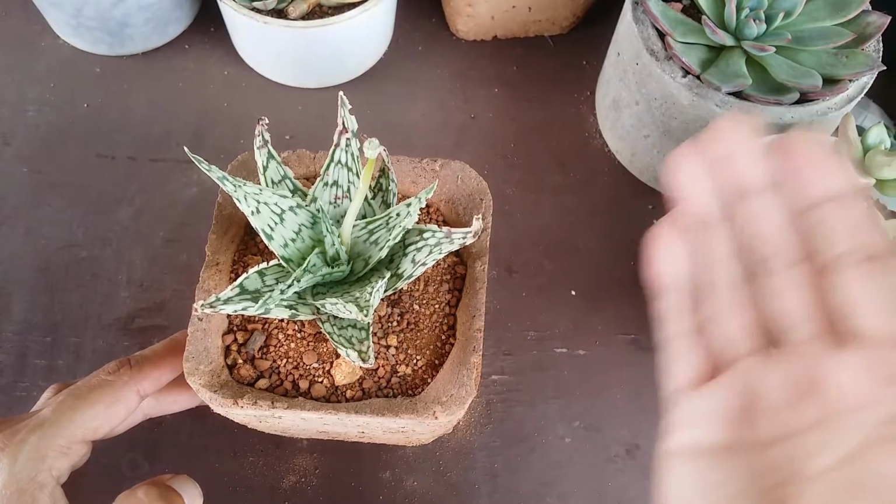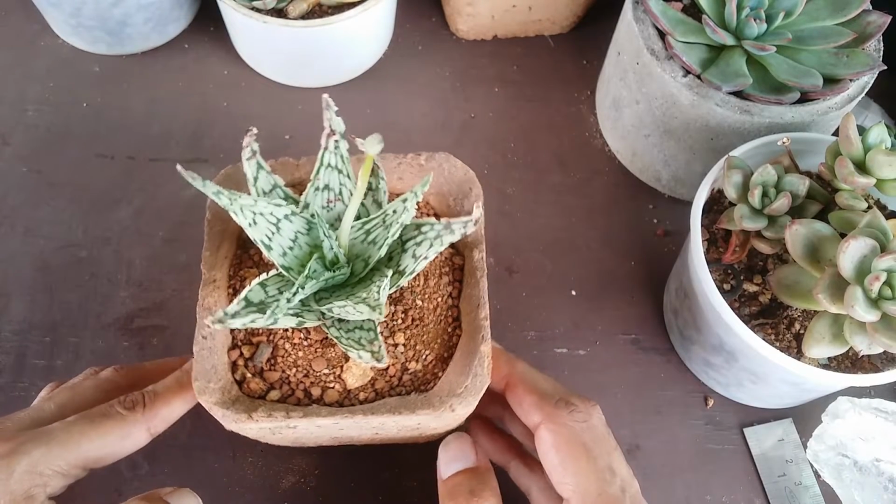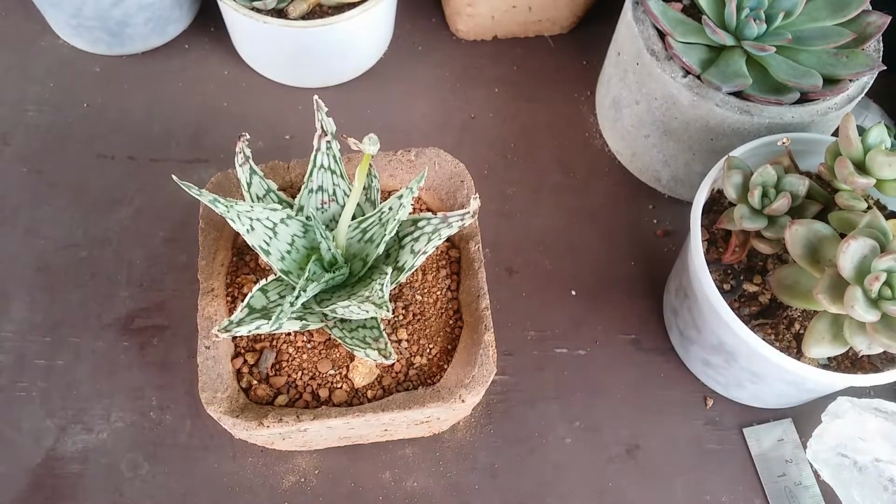Now just like succulents as well, aloes also tend to store water in the form of gel in their leaves, so they are drought tolerant, but again that does not mean that you're going to keep them extremely dehydrated. They can go without watering for a longer period of time, but they will definitely show you signs that they need water. I tend to water probably once in 2 weeks or once in 3 weeks.